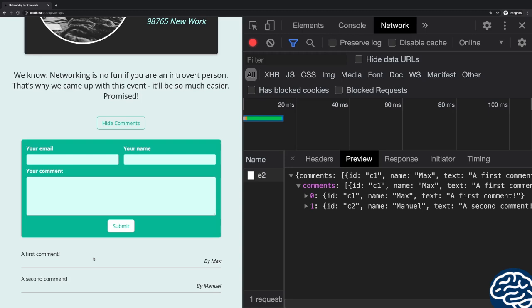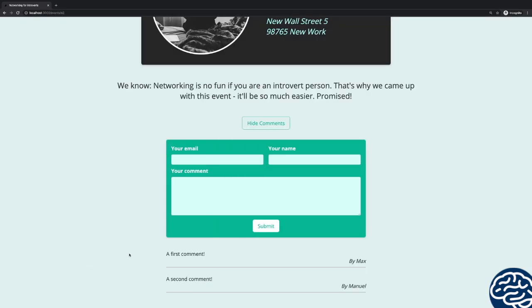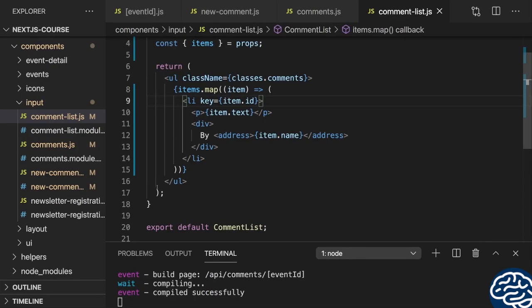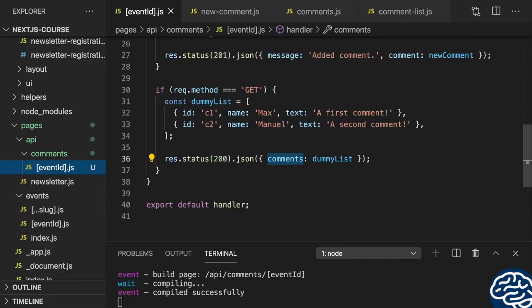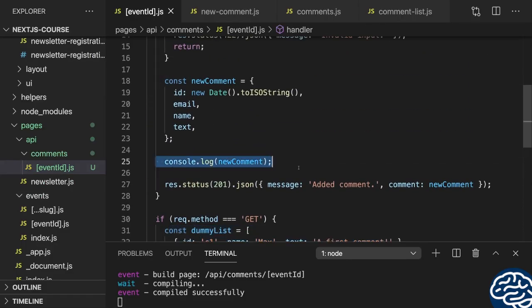And these are the core tasks which I gave you solved. We added the newsletter registration and now also this comments feature for storing comments, or for at least submitting the comments, I guess, and for fetching the dummy comments. Now, it's not very realistic yet, though, because we are only working with dummy data and we're not storing the submitted comment anywhere. Therefore, in a next step, let me show you an example of how we could talk to a real database to store our data there and to get our data from there.